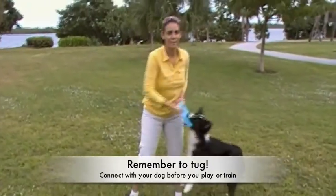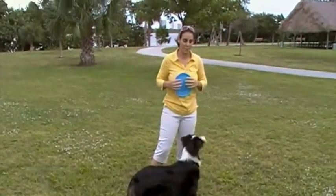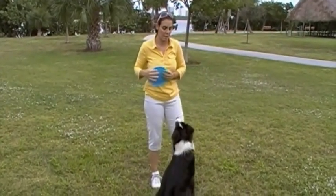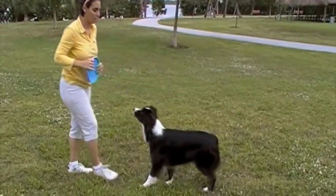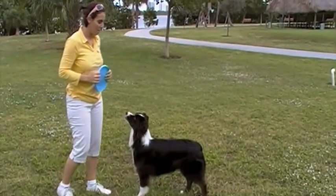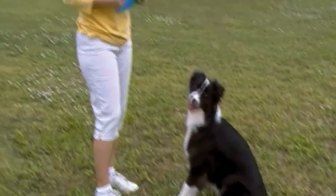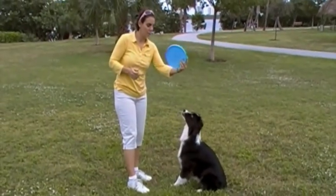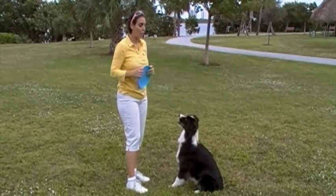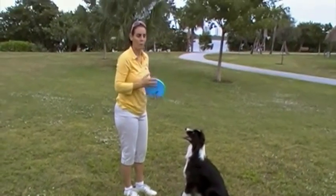I started a session with Kai. Especially because she's a beginner disc dog, it's important to connect with her and give her a reward — the tug is a reward to get her excited. We're going to do some simple flips with her. Because she's a novice flipper, we're not going to expect her to get the same height that Lily would. I'm going to put the disc a little bit lower and right behind her head, and what I'd like for her to do is just get the motion of tracking the disc and getting her body to roll over in that hip motion.